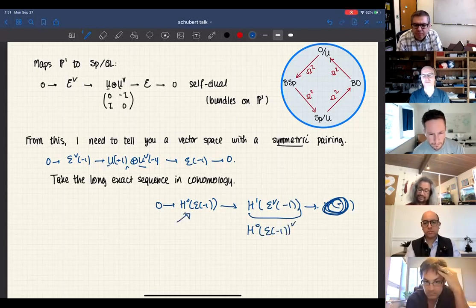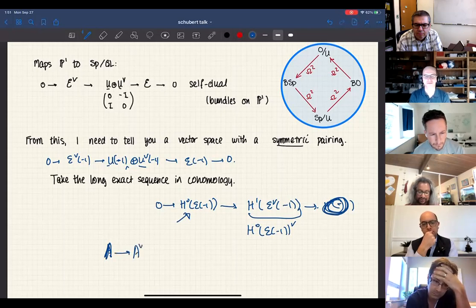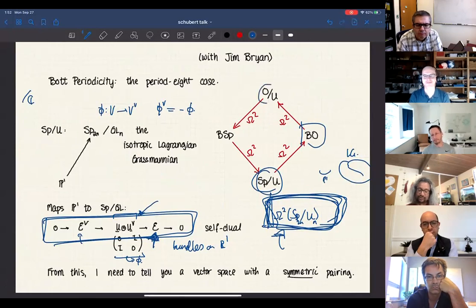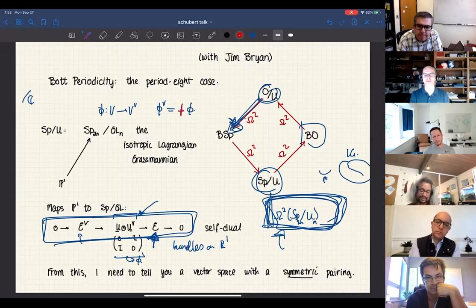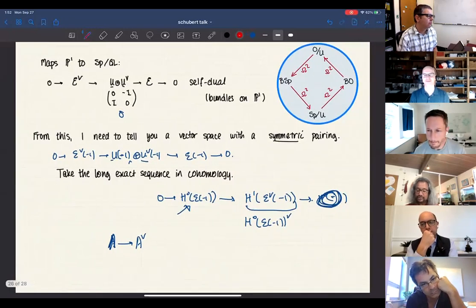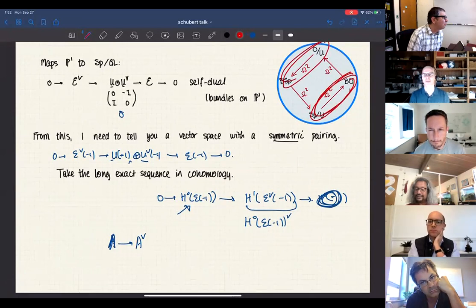So there is my vector space, exactly the same vector space that I called A back when we talked about complex Bott periodicity. We have seen this vector space before. And we get a map from A to A dual, and that's the map we're looking for. And it turns out that it's symmetric, not anti-symmetric. So we turned our anti-symmetric thing into a symmetric thing. So that is that map. That's our beta. And then how do you go in the other direction, the other rotation, O mod U to BSp? It works exactly the same with the signs changed. Everything just works as is, the signs somehow change magically. So that tells you this map and this map. Then you have to worry about why this map gives you an isomorphism. So you magically get this surprising map, and even better, this will give you an isomorphism.